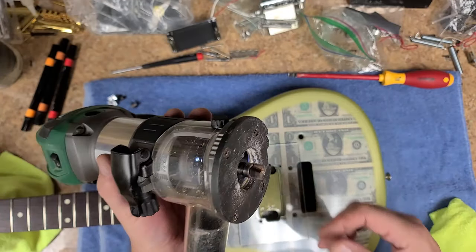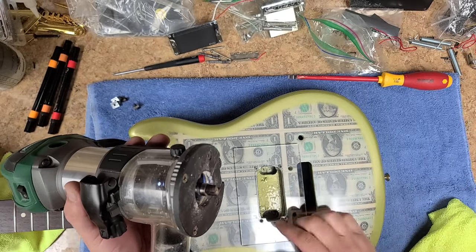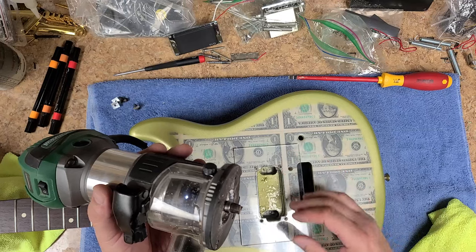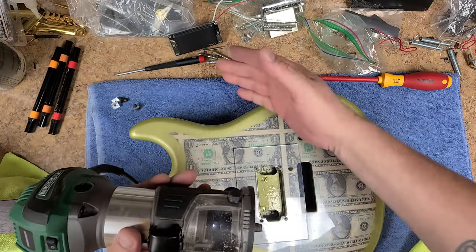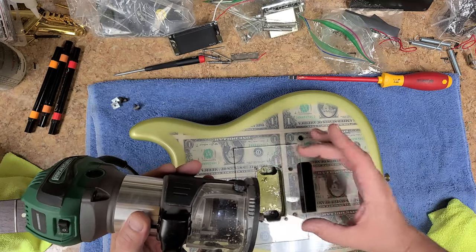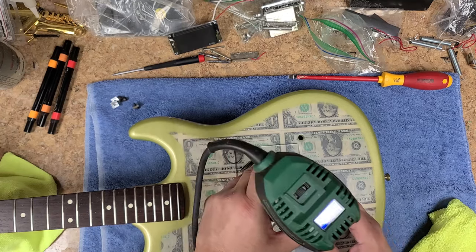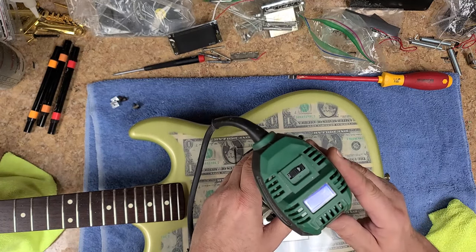All right, so I got my shortest router bit on my router, and I got the plate mounted. This is screwed down, it's not taped down. All the holes line up for the mounting plate, so I don't have to worry about that. It matches the mounting ring for the pickup itself. I got the depth set, and now it's time to start cutting over here. So here we go.